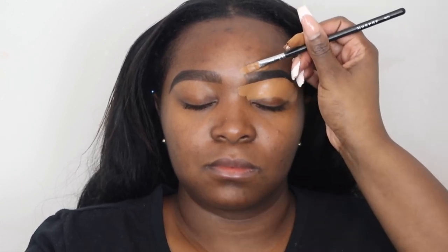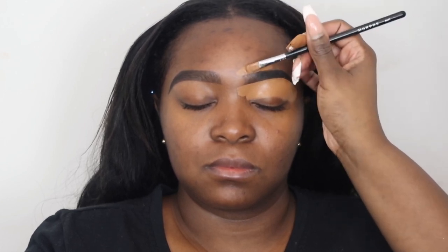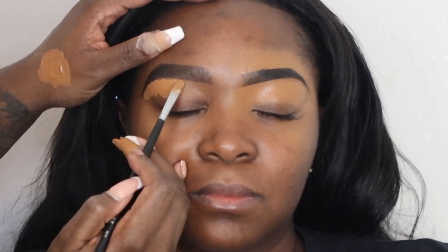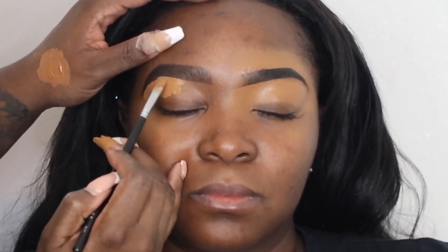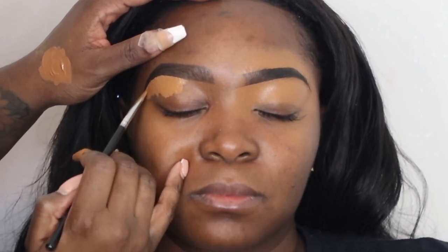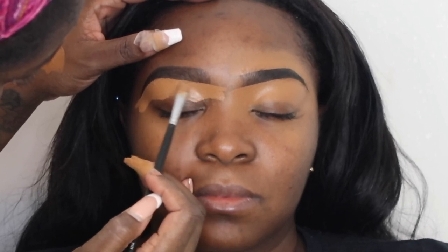So I'm going to use the same color on the top as well. And I messed up on this brow. I came down, well, I know what I was trying to do. I was trying to come down lower on this brow, but I messed up. You can see it's looking real ghetto, but we're going to fix it, poo. We're going to fix it. I just moved on to the next brow to etch that one out, and then I'm going to see what I have to do to get them even.